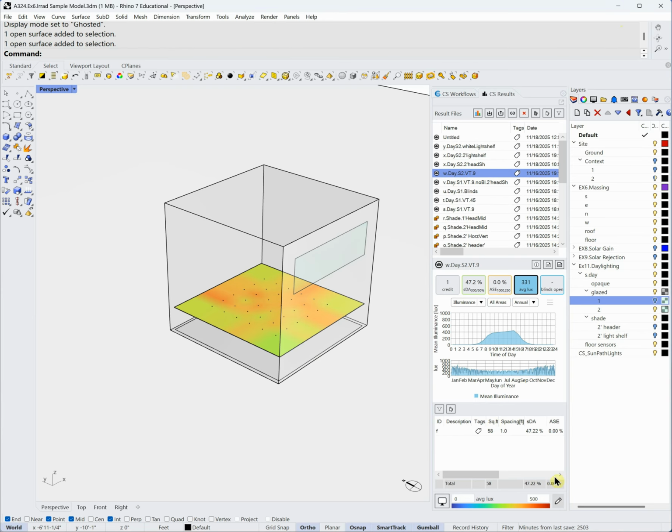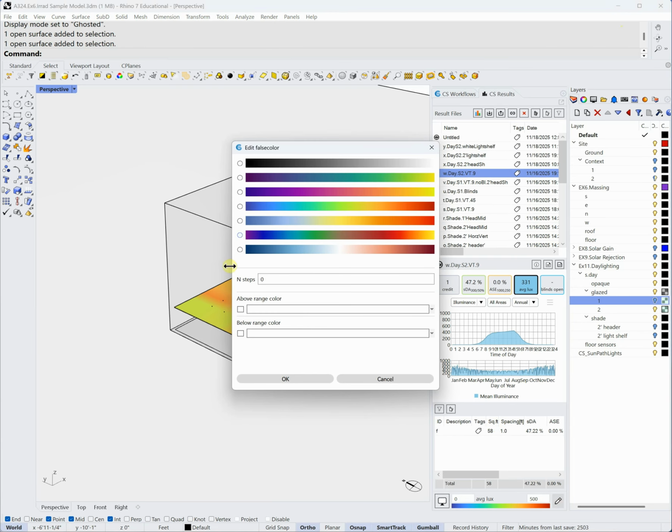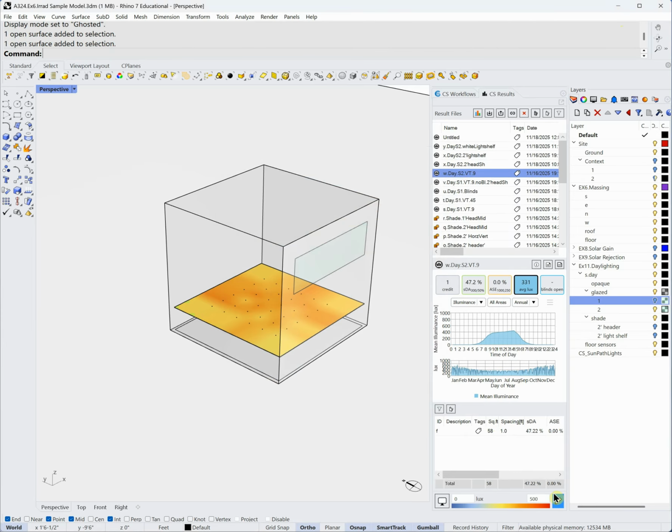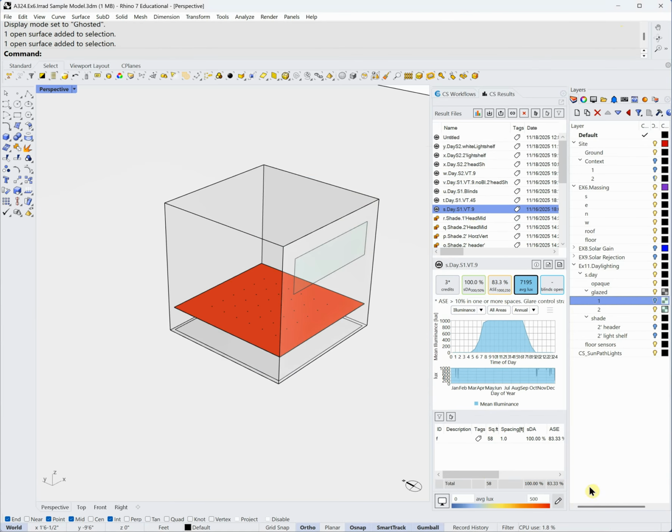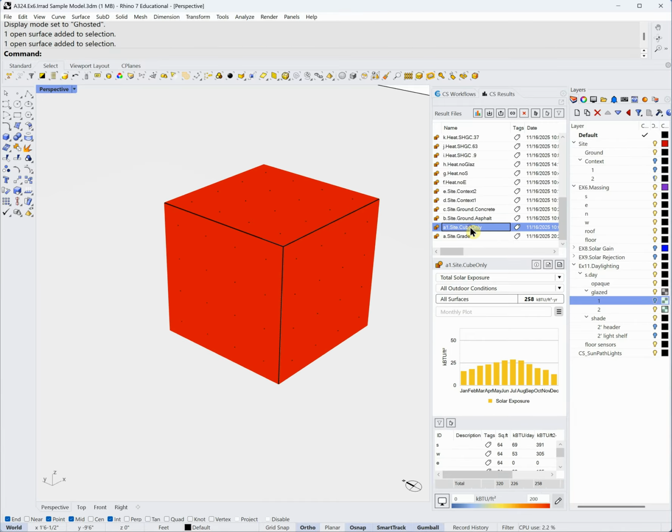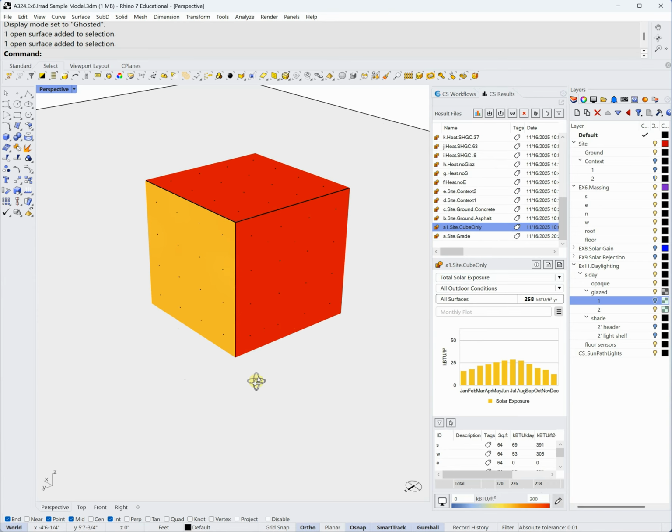You should also pick a color palette that you like and stick with it. You don't need to do it right now, but I'm saying eventually you want to have a color palette that is consistent through all of your studies. So actually, let me go to the cube. This is a solar study. I set this at, let's say, 500.